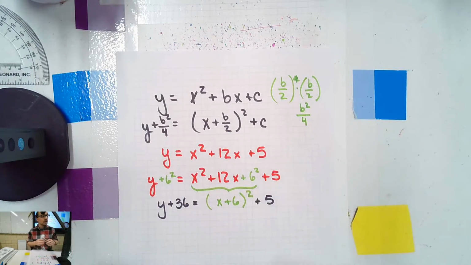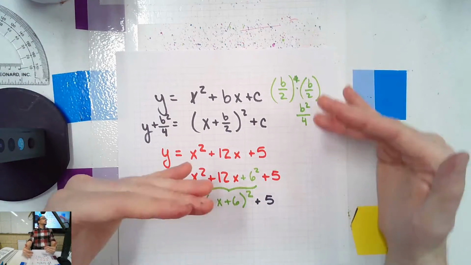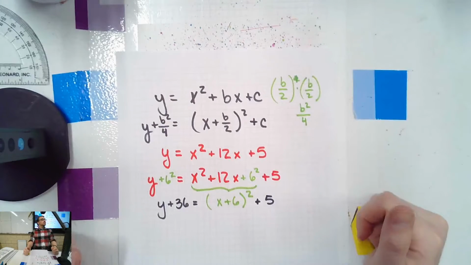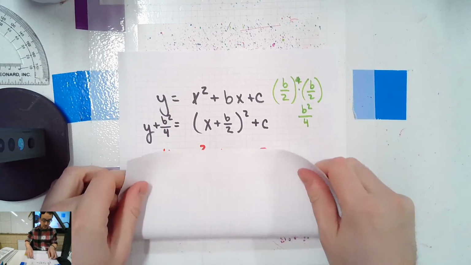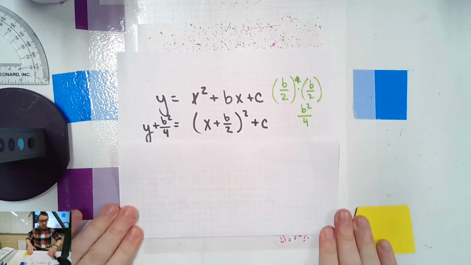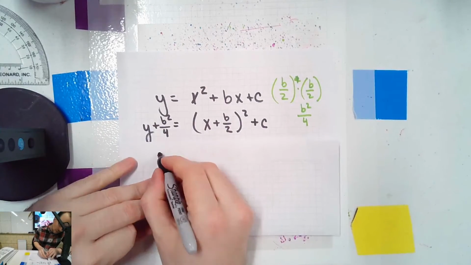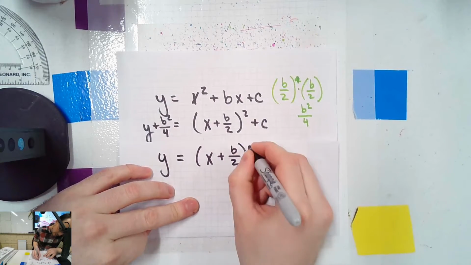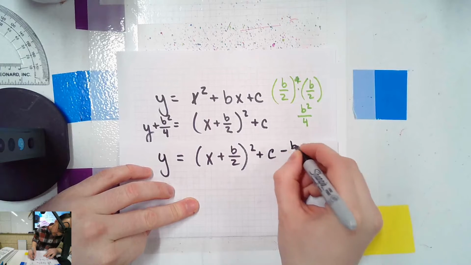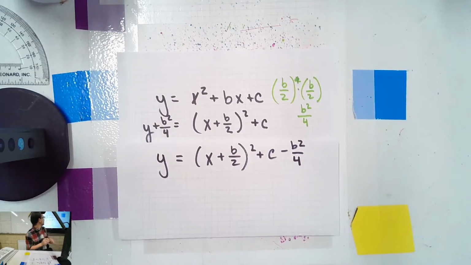All right. I don't only want you to do it with numbers on the quiz. You're also going to have to do it like this. And then, in order to get it in vertex form, we do this, right? We subtract it. So this is our formula. That's our formula, right? Whatever that is, moved over.